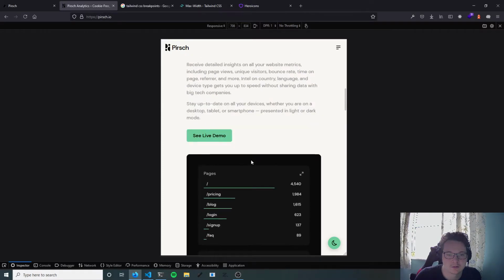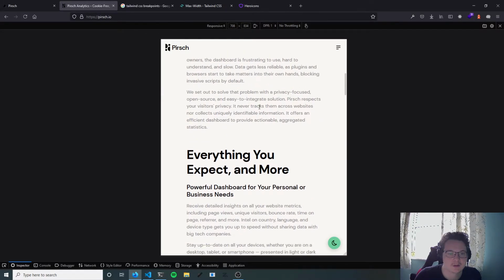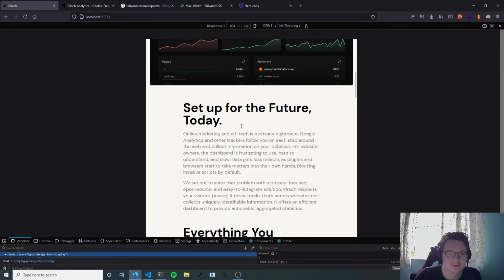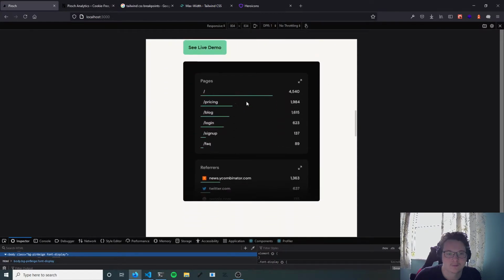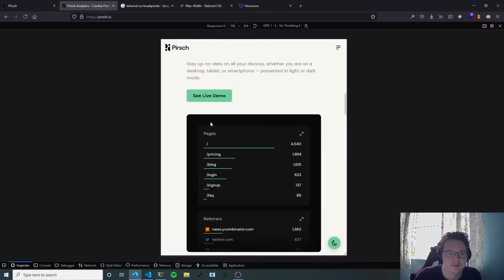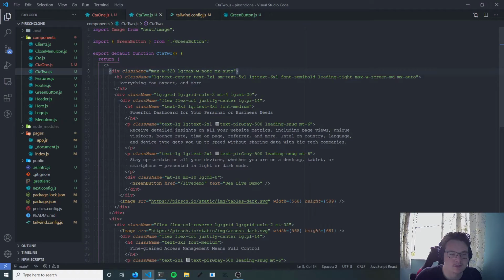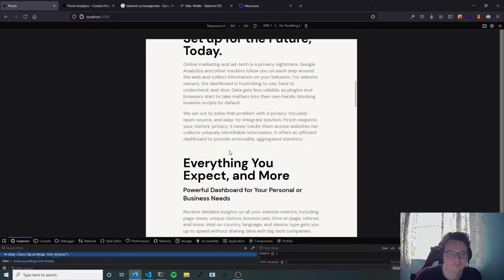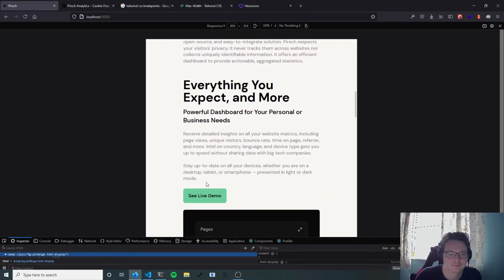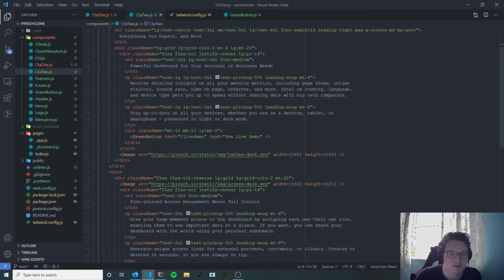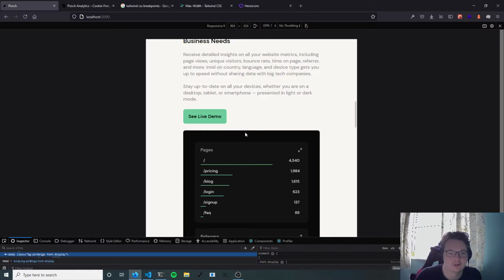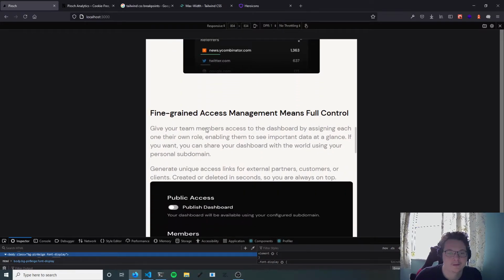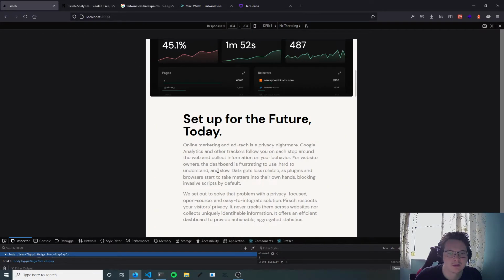Full grained access management means full control. Cool. So that's what we have, isn't it? Set up today, everything expected more. See live demo. And we've got that image. So there's a bit more spacing on the images there. So let's just add it on that button. We'll do that margin bottom of like 14. And then that one's looking good.